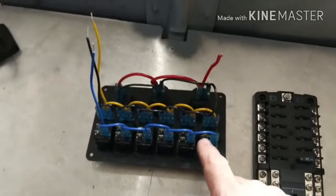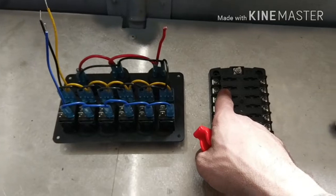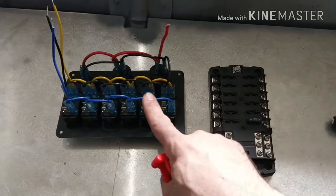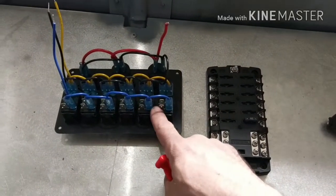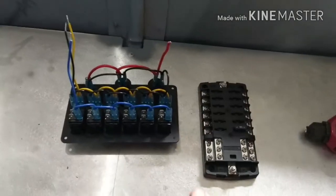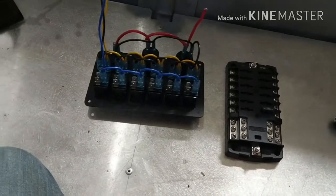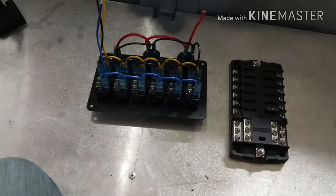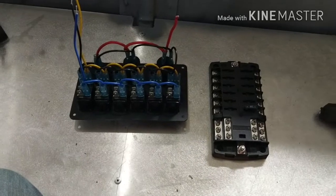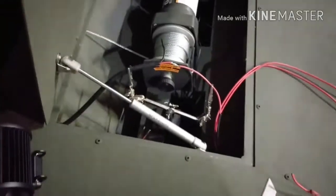So, then being that the middle's power in, every other switch is going to get wired from this to that, and so on and so forth. And then the power coming out is going to go to my accessories: my LED light bar, interior LED lights, stuff like that. So that's how this is going to get wired up. I'm going to start installing it, so stay tuned.